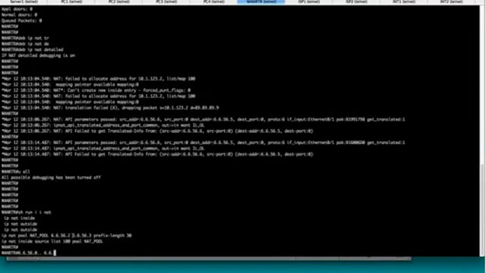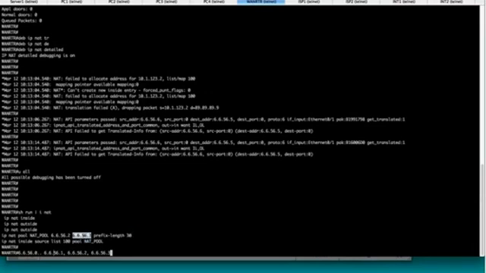This is a network address with the first host being 6.6.56.1. This is the first host address. 6.6.56.2 is the maximum host address, and 6.6.56.3 is the broadcast address, right? So the second IP address that I took was a broadcast address. Why? Based on the prefix length 30.